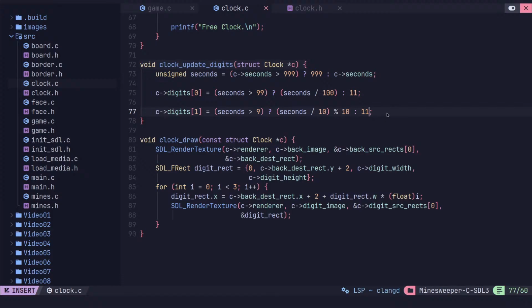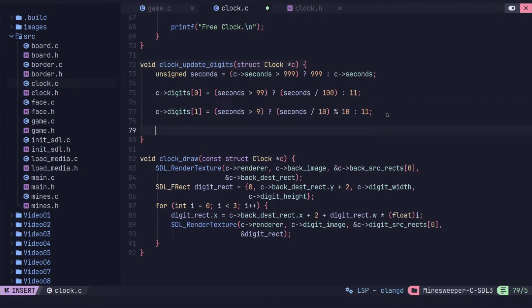I'm just kind of messing around. Watch, it's just totally not going to work when we try to display it. So we still have the default 11 on here. The last one, I'm just going to do the modulus 10 on it. And that should give us the 10's position one.